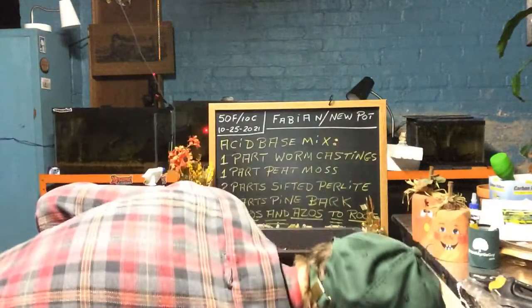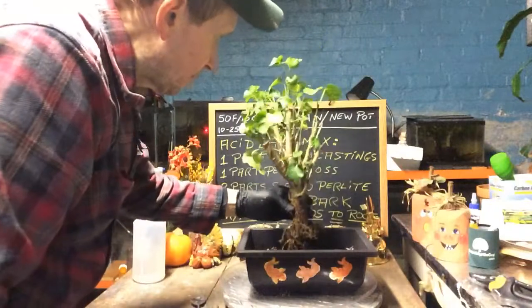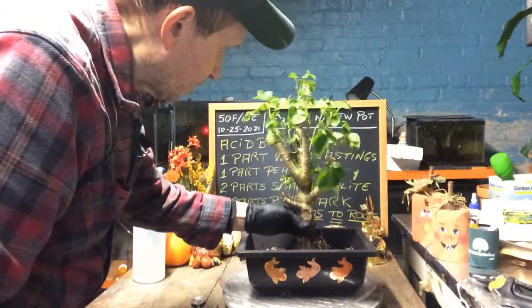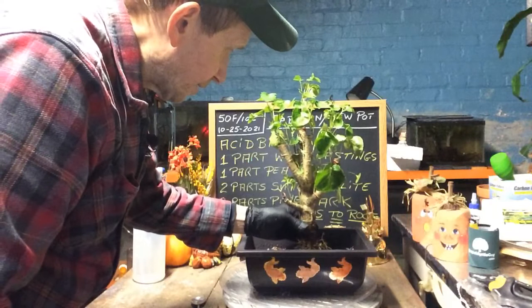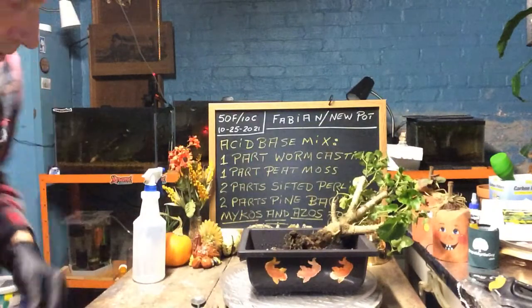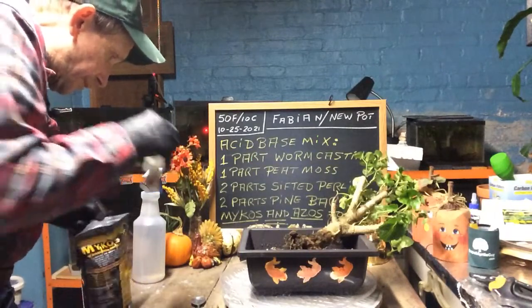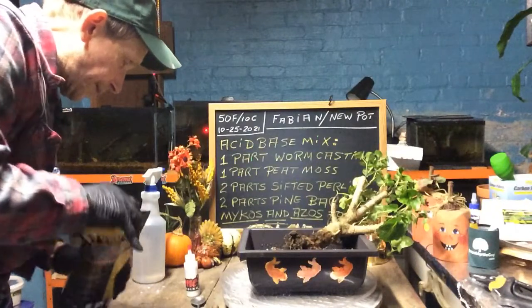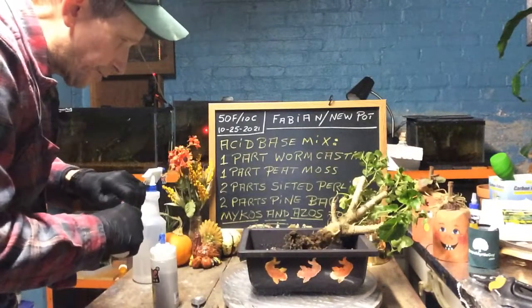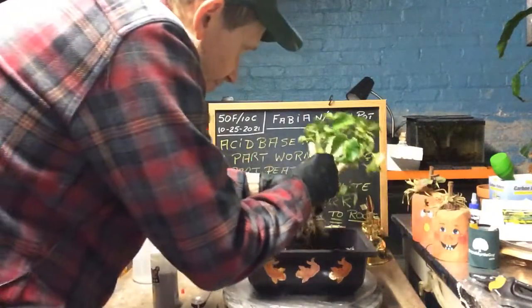But right now, let's see. Right now I think we can put Fabian right there. Something like that. But before, let's get our beneficial bacteria. Now I get mine from Extreme Gardens. If you're in a different country, like Canada or the UK or wherever you're from, I bet you there's places that sell beneficial bacteria. But I have always good luck with Extreme. They always give me the stuff that I need.